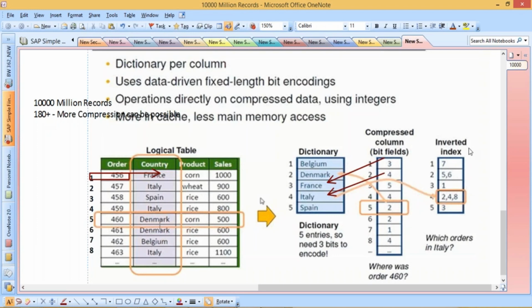And when we look at the inverted index, all the repeated values are available in the inverted columns. These numbers are compared with the dictionary table, which has 1, 2, 3, 4, 5. So what is the number here? We have a 1, and what is the value? 7. So in the inverted index, value 1 points to position 7.